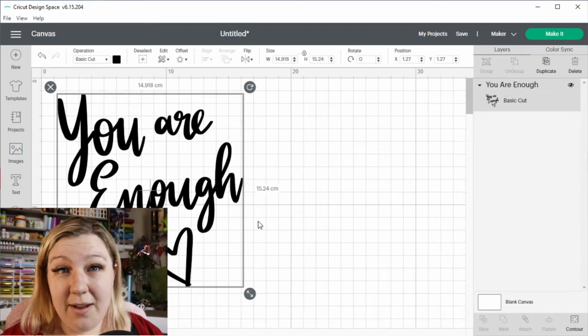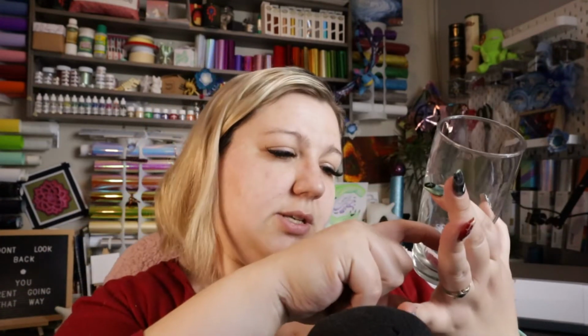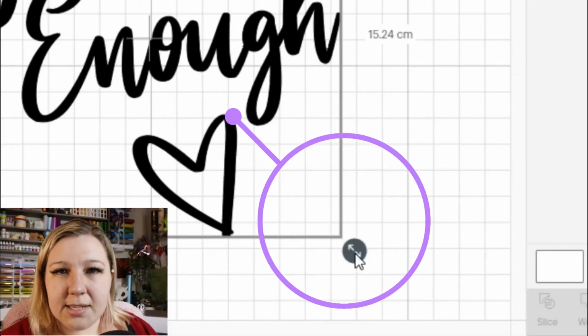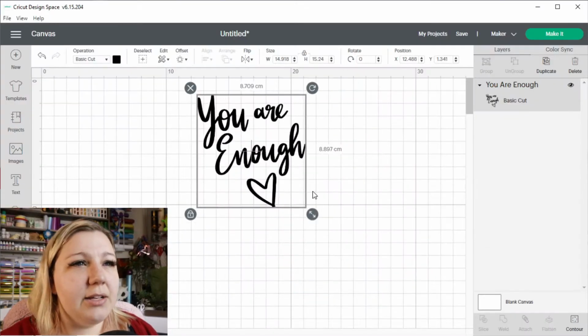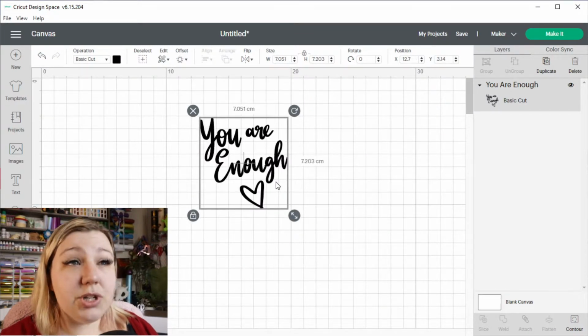So now we need to make sure that we have the sizing correct. I always like to take the glass that I'm using, give it a little bit of a measure, and try and see how big I want it on the glass. Now I don't really want it very much bigger than that, which is around 7 centimeters or so. So I'm just going to use the resizing arrows at the bottom, and I'm going to drag it to the right size. So let's make it 7 centimeters by 7.2 centimeters.